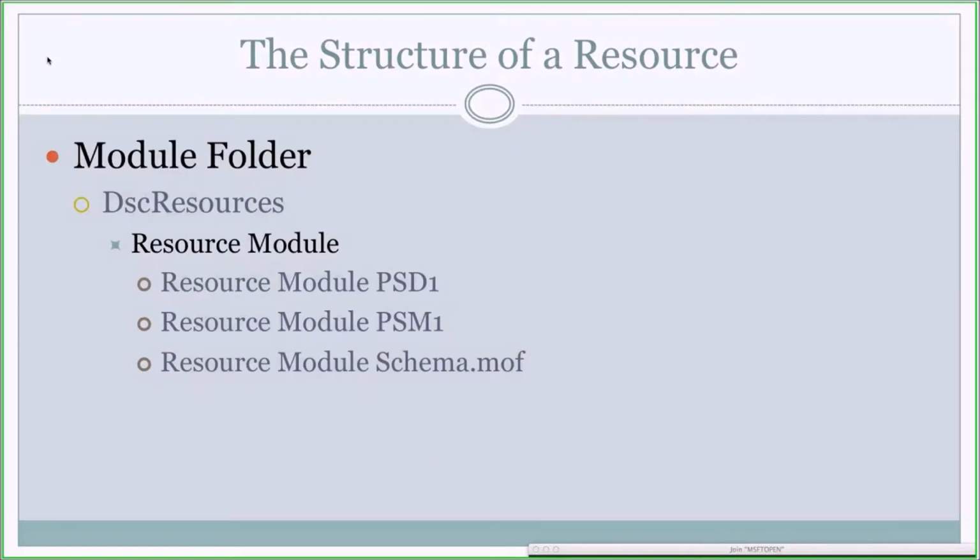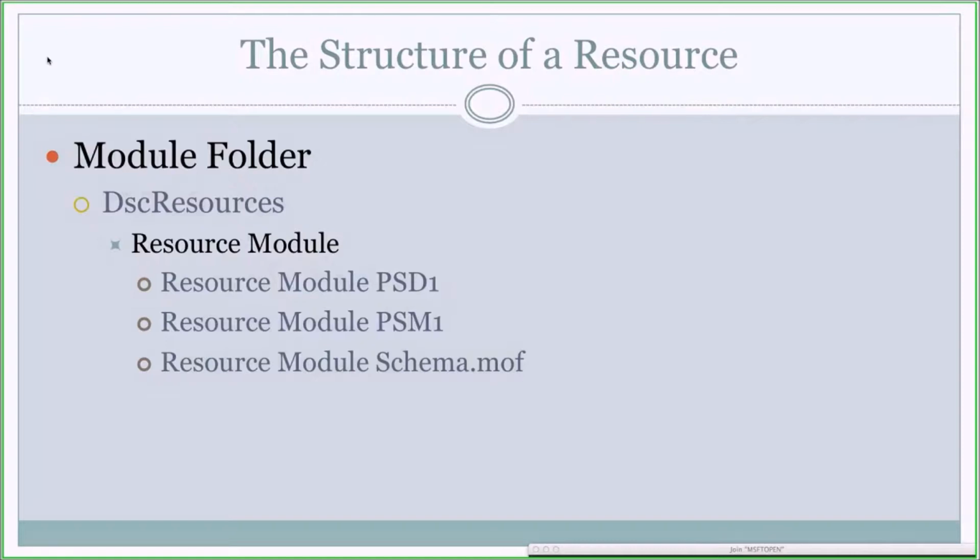And this is the structure that you'll see. So you've got your basic module folder. If I'm using xWebAdministration as an example, the top level is xWebAdministration. Then I have a folder called DSCResources. And then maybe I have my MSFT_xWebAppPool, whatever the name is. And then I have a module file and metadata with my Get-TargetResource, Test-TargetResource, and Set-TargetResource functions.